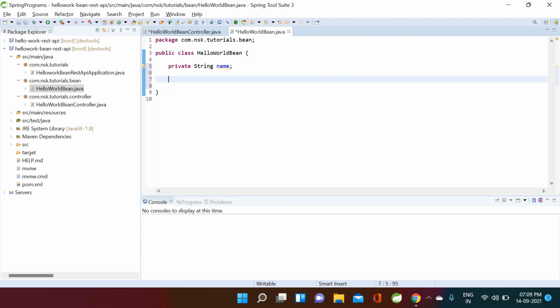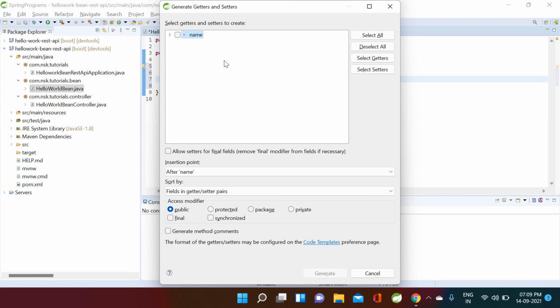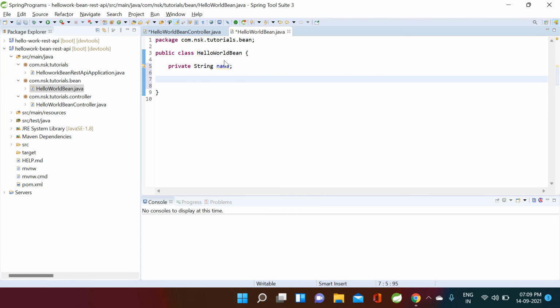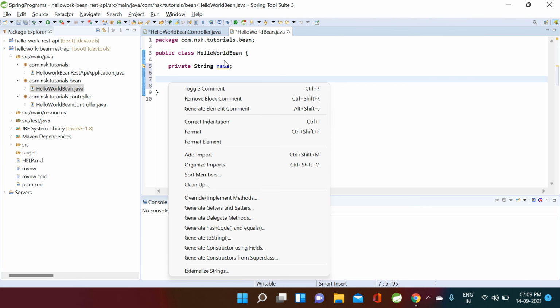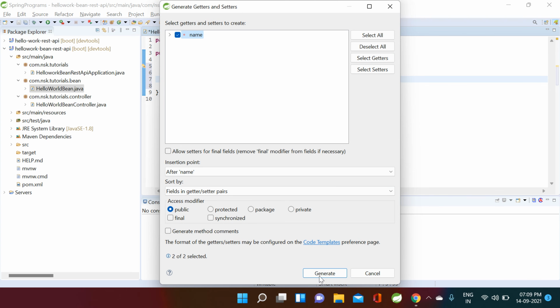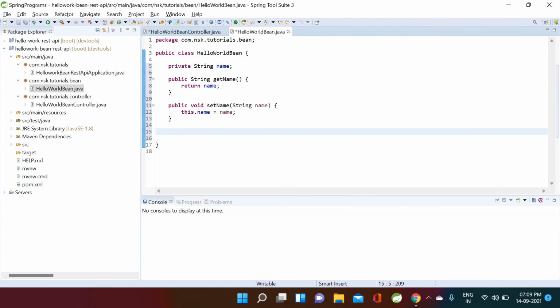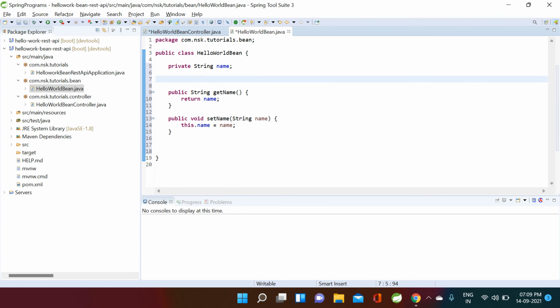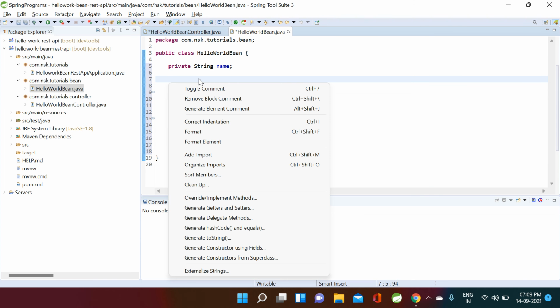Then I will create the setter and getter methods. For that, Control Shift S and R, or go to the getter and setter generation, select this, and generate. Then select Control Shift S, and click on generate constructor using fields.